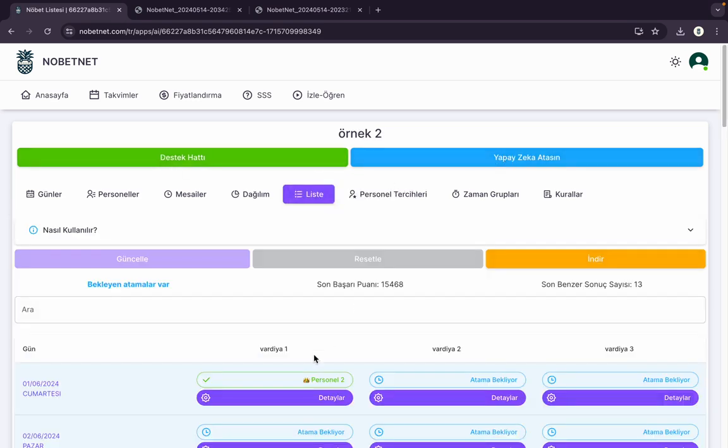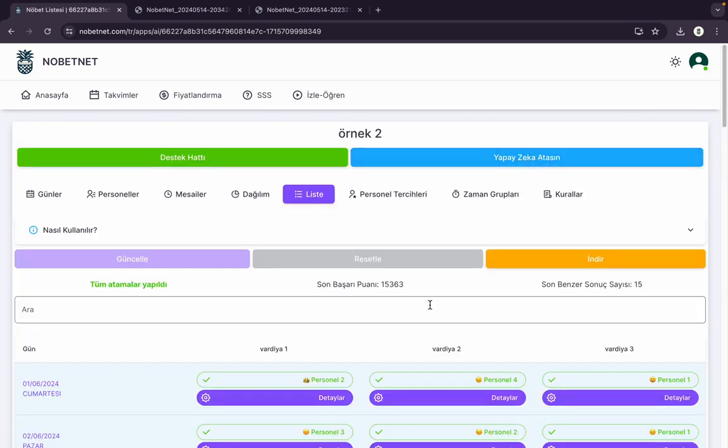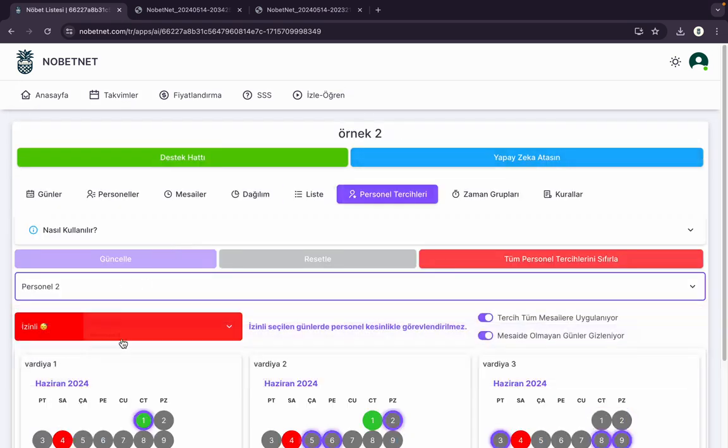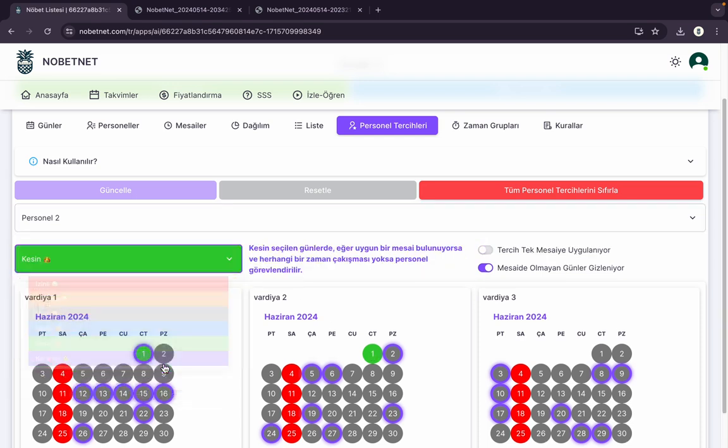I came to the list. It assigned us to one of them because they were already certain, but not the other one. I'm asking the AI to do it. You have a calendar. Now I'm back to the personnel preferences here. Let's look at personnel 2. Look, I told it to make sure this one comes to both of them. These are definite appointments. There is already an explanation there. If there is no time conflict, and if such a thing is possible, it makes the definite appointments. Now, since we have chosen 2 of them, neither of them is possible. Therefore, artificial intelligence automatically organized one of the 2.